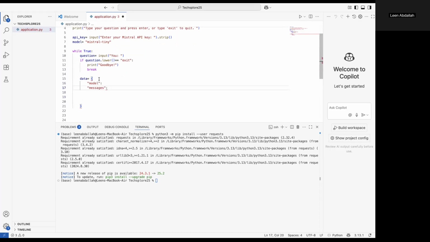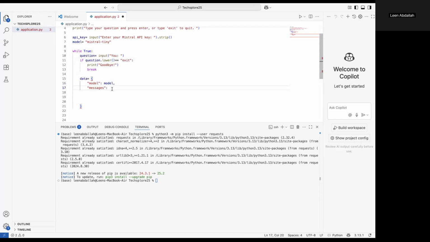So model is the brain that we're using when you're calling the online AI. So which brain are you going to be using? It's this Mistral Tiny that we mentioned earlier, which is stored in this variable. So model is simply the value stored in the model variable that we set above. And then messages is just a list of message objects.